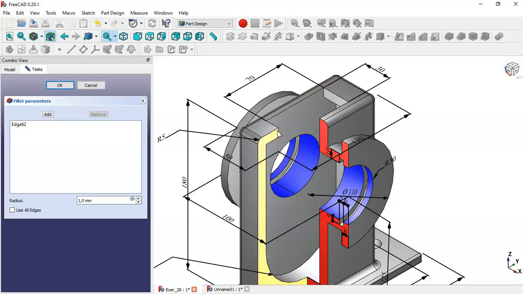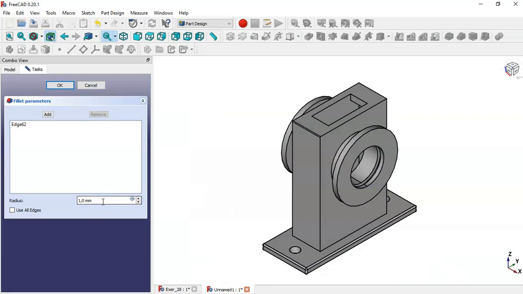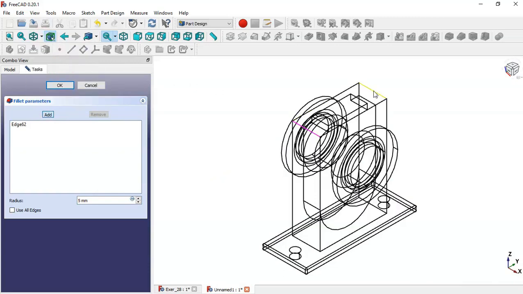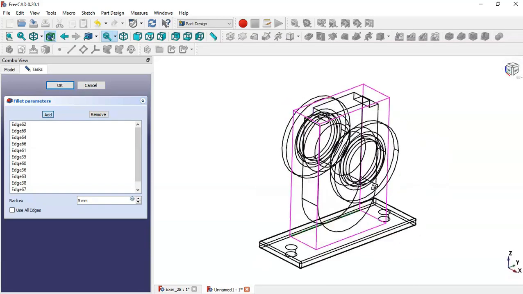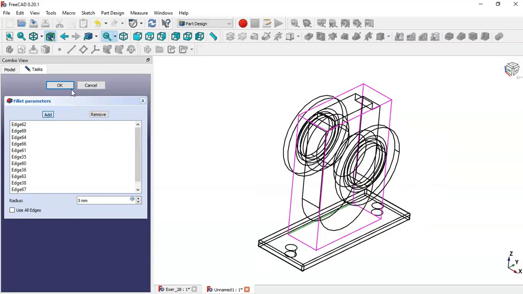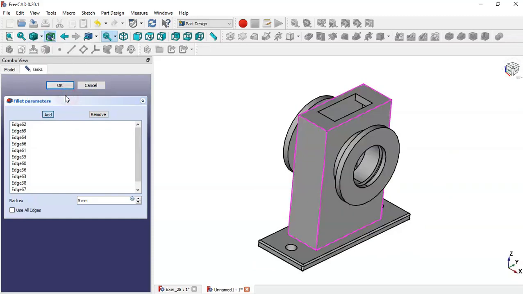Okay, here we see a fillet of 5, so here we change to 5 and then click in this add button, and here we change to wireframe, and then we select this edge. Okay, it's all. Now change to flat lines and click OK.